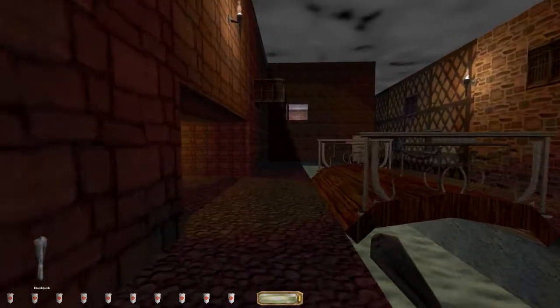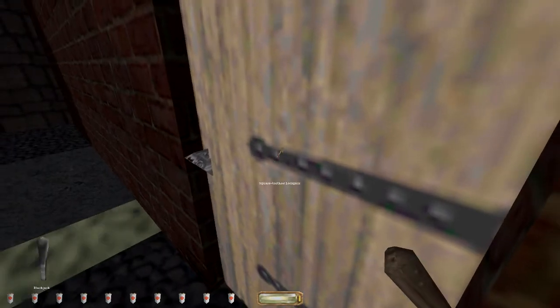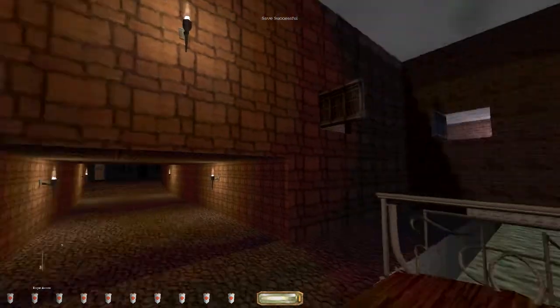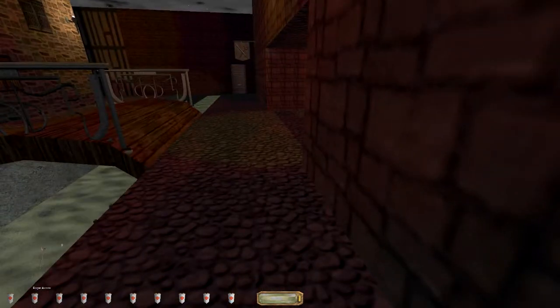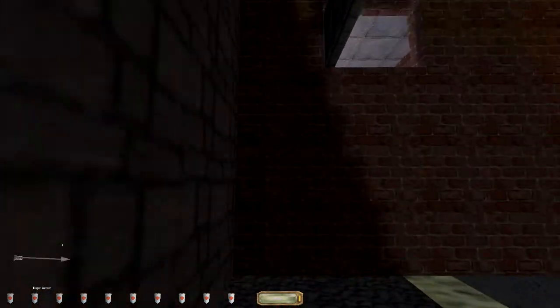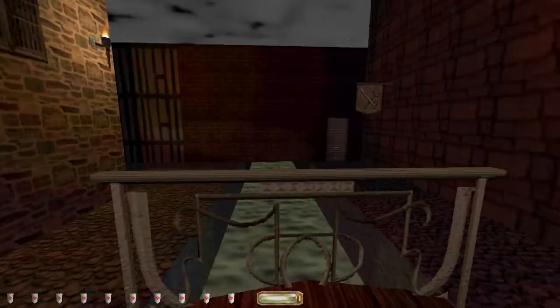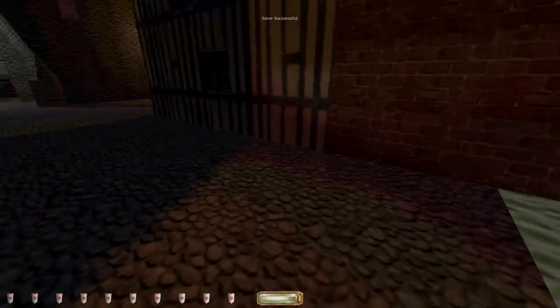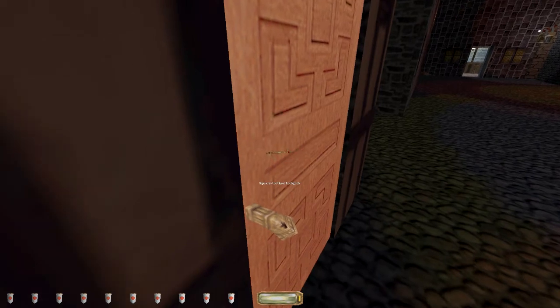Nope, needs a key. What about this one, then? Nope, needs a key. Or a rope, which I do have. So I suppose I could try and just check. Hello? Nope. Anyone there? Nope. Nothing. Alright, no way into there. I might be able to get in from there, but I don't really want to do that again without some more concrete reasons to expect that I can get in there.